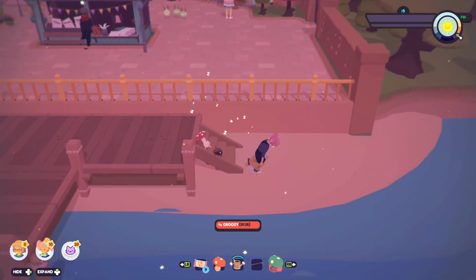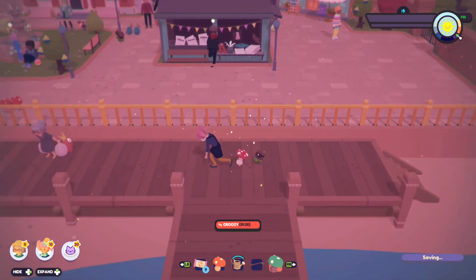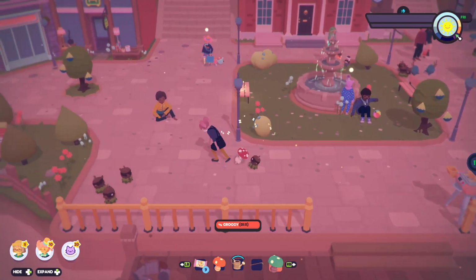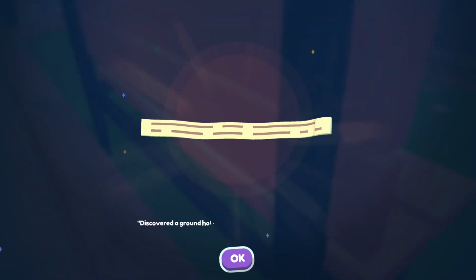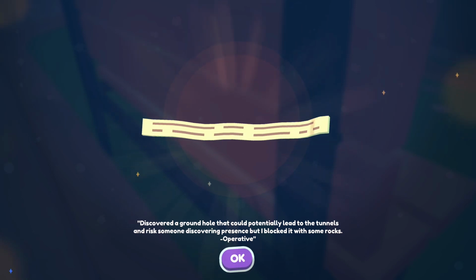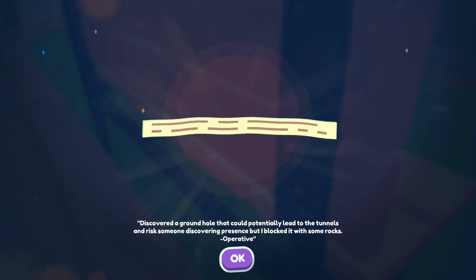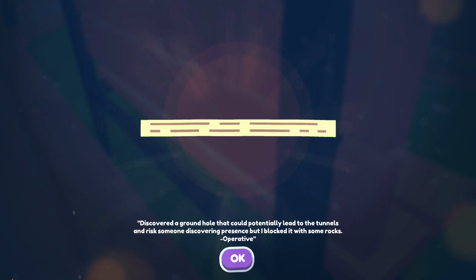Darn posts. They have such a wide hitbox. Oh, it's a giant eagle. Did I miss that last time? Discovered a ground hole that could potentially lead to the tunnels and risk someone discovering presence. Oh, that's cool. But I blocked it with some rocks. Opportunity. Discovering presence. Operative phrase.